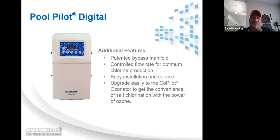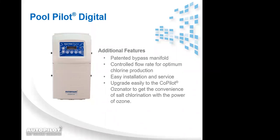So back to our additional features, we have our bypass manifold, and we'll talk in depth about that as well. Controlled flow rate because of the bypass manifold, easy installation. You can upgrade to the CoPilot, which is our ozone. Ozone is 200 times the oxidizer that chlorine is, so it's an excellent addition to any salt system. And that will be one of our upcoming seminars. We cover that more in depth as well. That is correct.